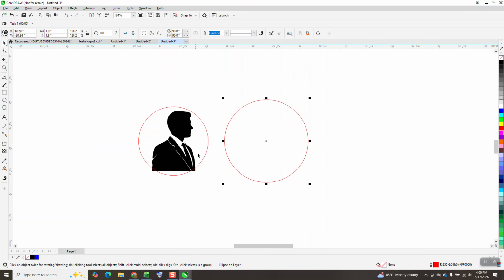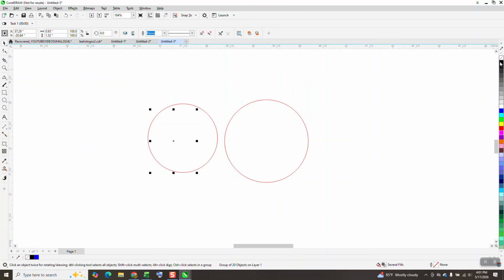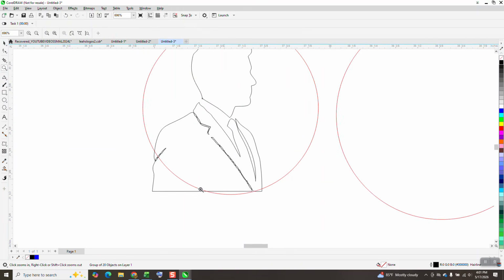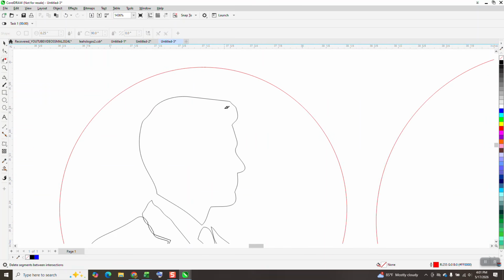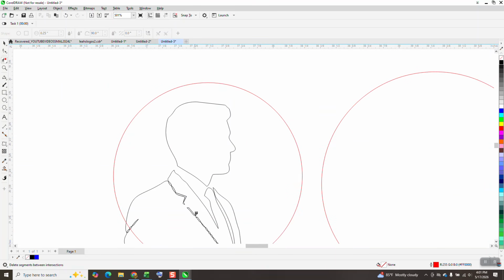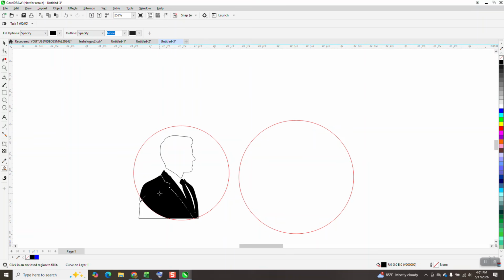And now to make this guy rounder, get the jacket or whatever. And probably the easiest thing to do is now take our man and left click, right click. And at that time you could clean up this man. Like there's a little whoop-de-doo there, no big deal. Take the virtual segment delete key and you could change this, but I think it really adds to it. And then we could take and fill this man in.